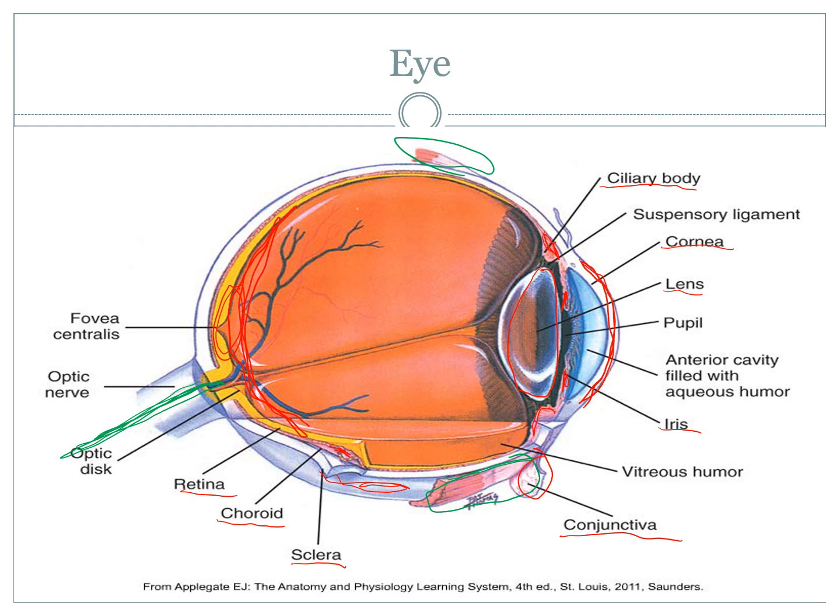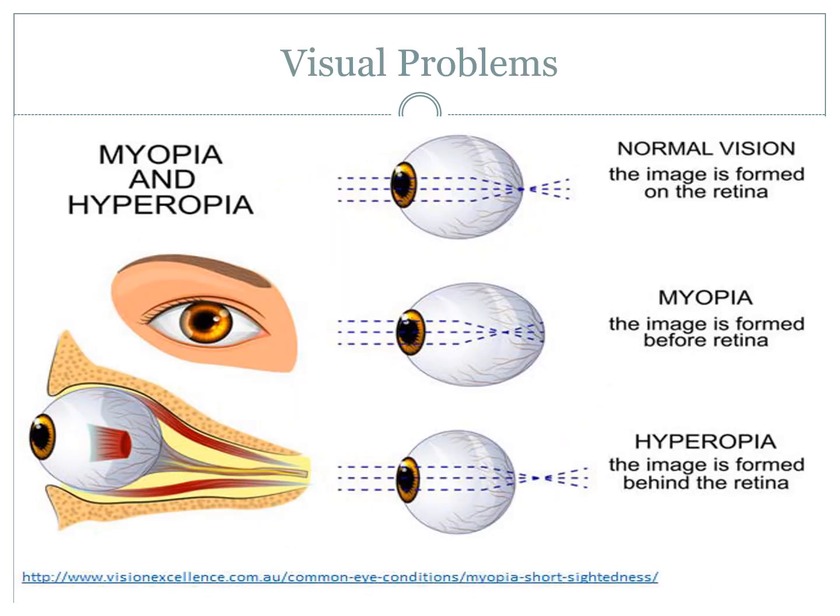Okay, looking at the functional visual problems, a way to define a normal healthy lens is that it's flexible and its shape can be changed with the ciliary muscles. What I mean by that is if you're looking at something in the distance, the ciliary muscles will contract and they'll actually flatten out the lens. Whereas if you look at something close to you, the ciliary muscles will relax and the lens will become more convex. That's what happens normally.